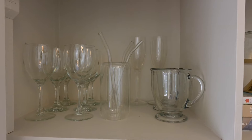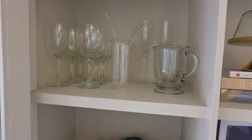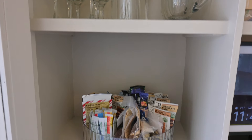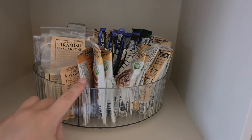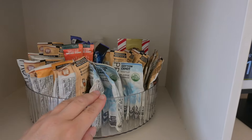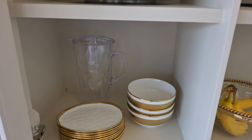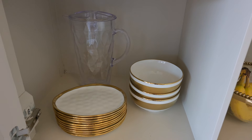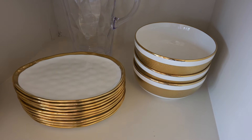Coming over to the left side, I had most of these cups already — the ones with the straws are new from Amazon. In the middle I found a purpose for the Lazy Susan: I have some teas, protein powder that I can mix with oatmeal, hot chocolate, and powder to mix with water. Down here we have our pitcher we usually use for lemonade in the summertime, and those adorable plates and bowls. The bottom of the hutch is just filled with odds and ends like water bottles and crock pots.